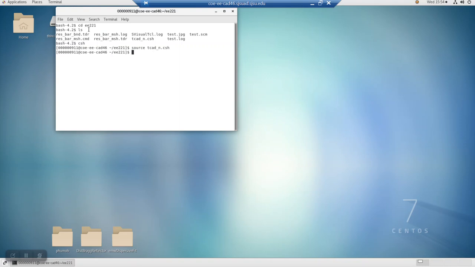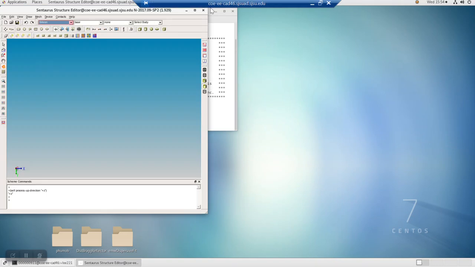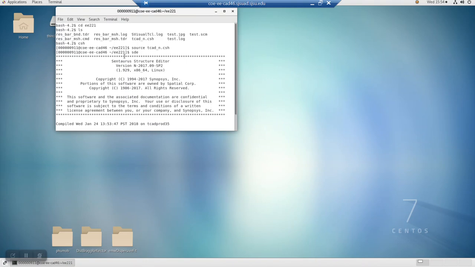And then we'll use different commands, but just to make sure that it's working. There we go. So you don't have to start SDE every time, but if you want to use the tools, you've got to log in, change into your directory, start a C shell, source it, and then start working. That's it.